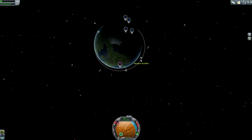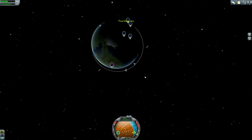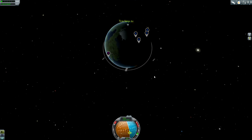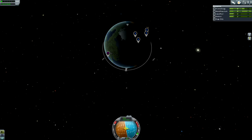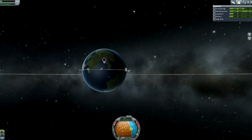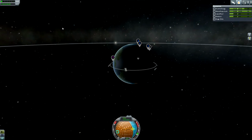Okay, I need now to get back to my apoapsis. Over here I would need to perform a prograde burn in order to at least circularize my orbit. Do I have enough fuel to do so? Okay, I'm starting now. Yeah, I think I have enough. If I now start to move away. Okay, cut the engine. I have enough fuel to do this. This is good.